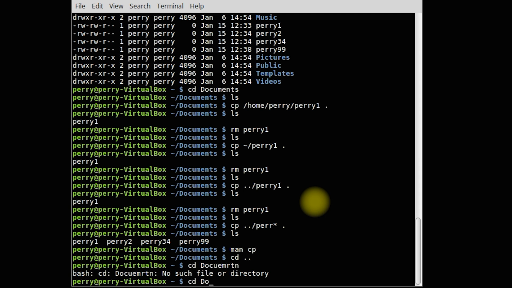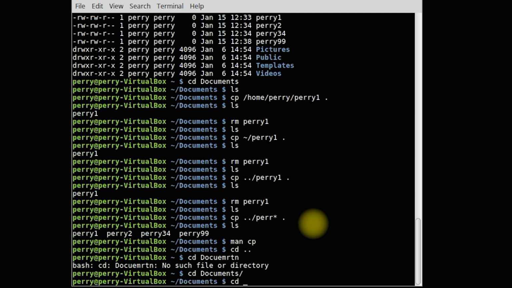You can start to type something like so, and as long as you get enough to differentiate it from something else, you hit the tab key, and it will fill in the rest for you. So in other words, I hit D, if I hit tab, nothing's going to happen here. I just hit tab, nothing happened, okay? If I hit O, nothing happened. Why? Because I've got more than one thing that starts with DO, but as soon as I say DOC, hit tab, it knows I want to change to documents, and so now I can just hit enter, okay?